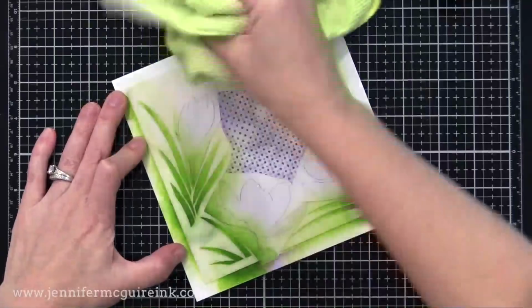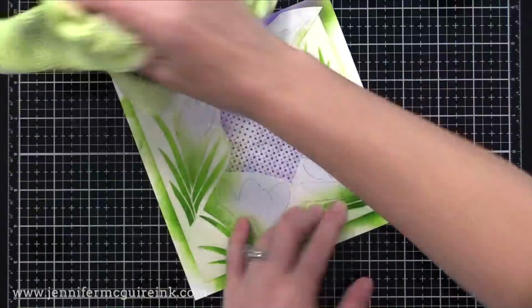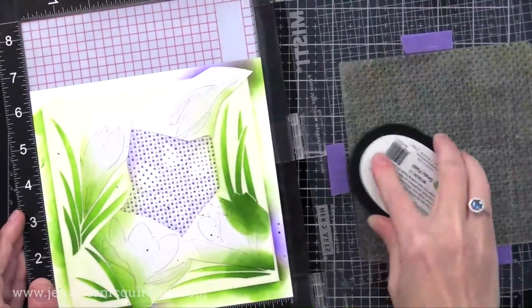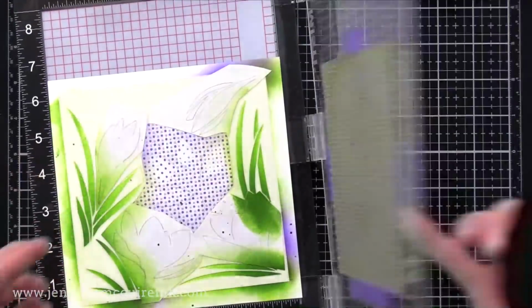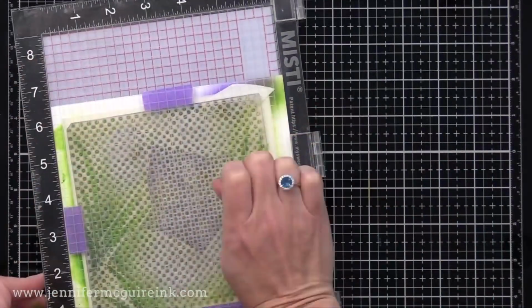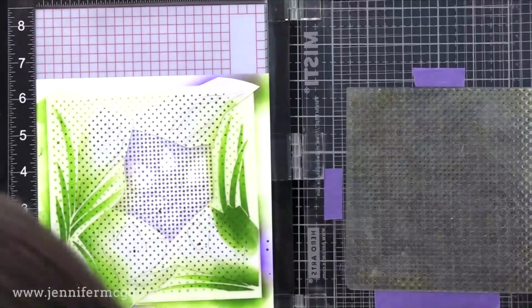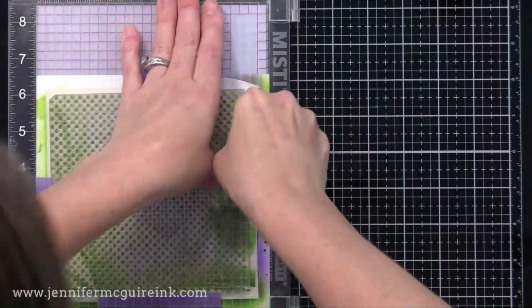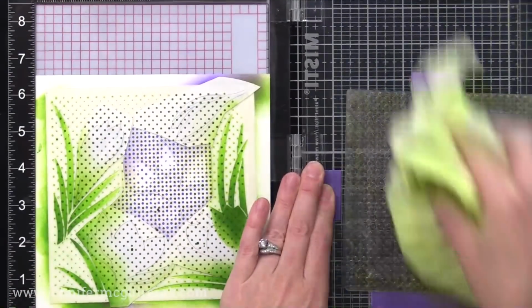Next, we can add our stamping onto the leaves. So I'll put this into my MISTI stamping tool, and the stamp is already in place from our last purple dot layer we did. So I'll ink this up with the green ink, stamp it on there. You really want to press because you're getting into those narrow leaf areas. Once I'm done, I'll wipe off my stencil and I'll wipe off my stamp.